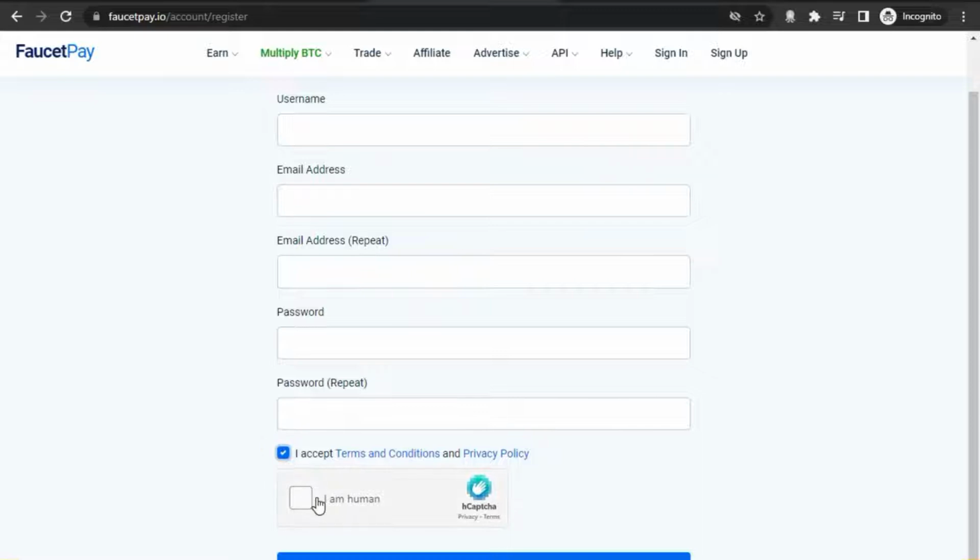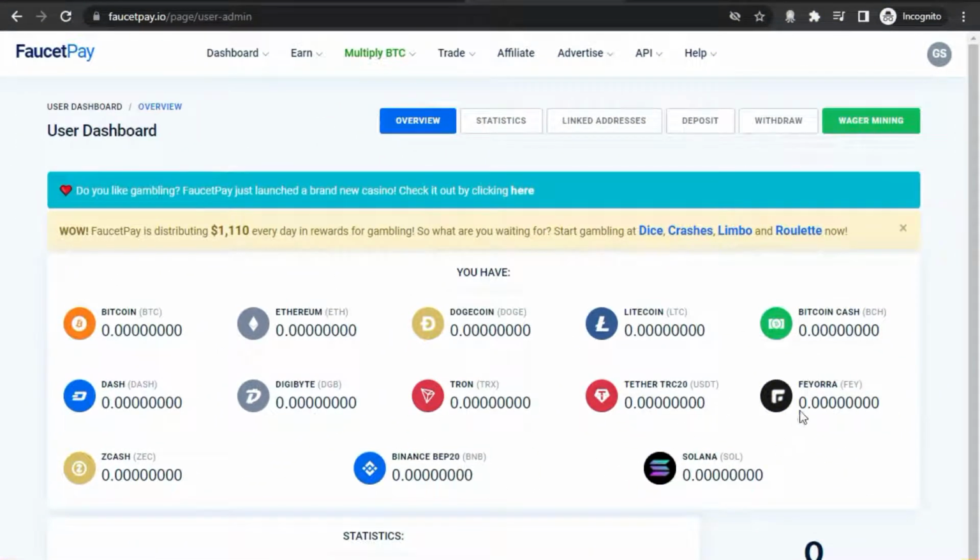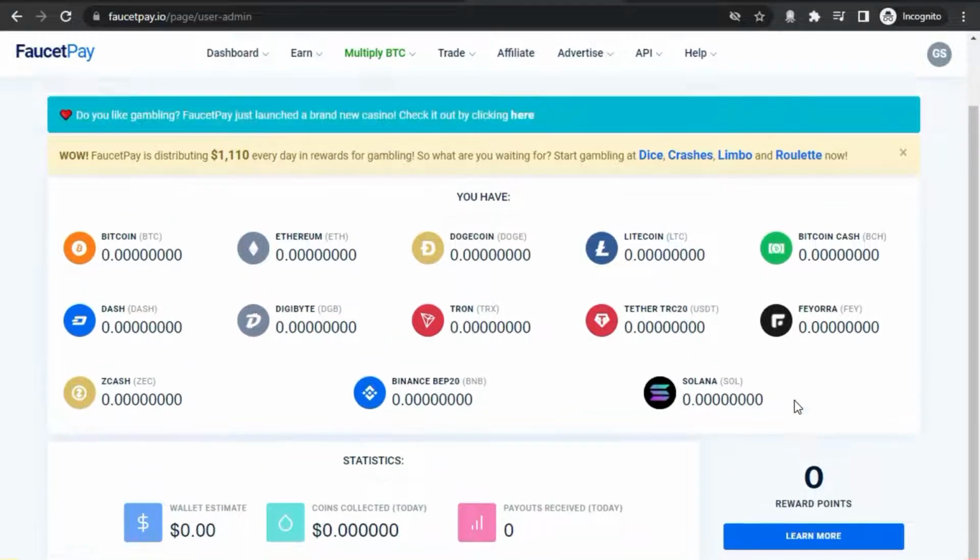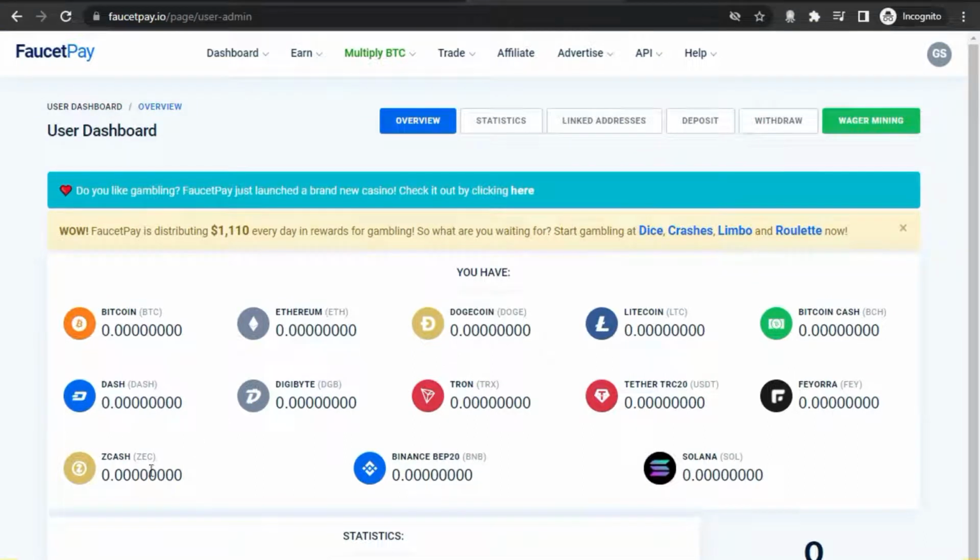If this is the very first time you ever connect to the website, this is how your dashboard is going to look. You'll have all the different balances of your cryptocurrencies here, for instance, how many Bitcoins you have, how many Ethereum coins, and so on and so forth. Naturally, as soon as you create your account, all of those are going to be set to 0, but we're going to change that in a matter of minutes.